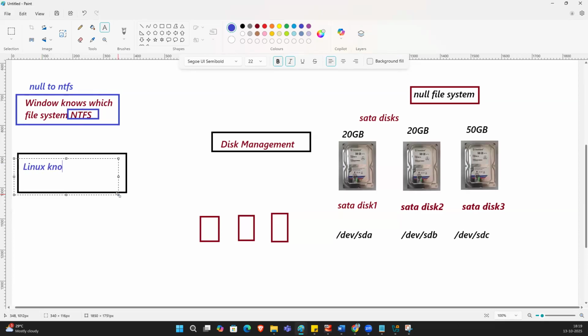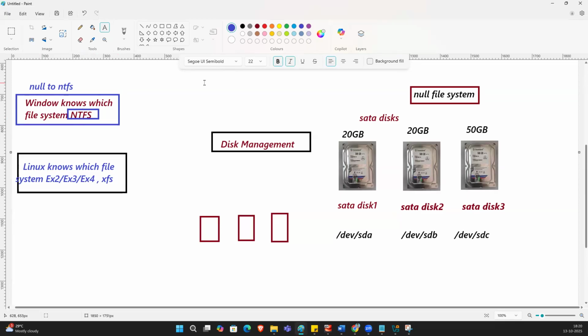In the same way, which file systems does Linux know? Linux knows ext2, ext3, ext4, and xfs, and Windows knows NTFS.